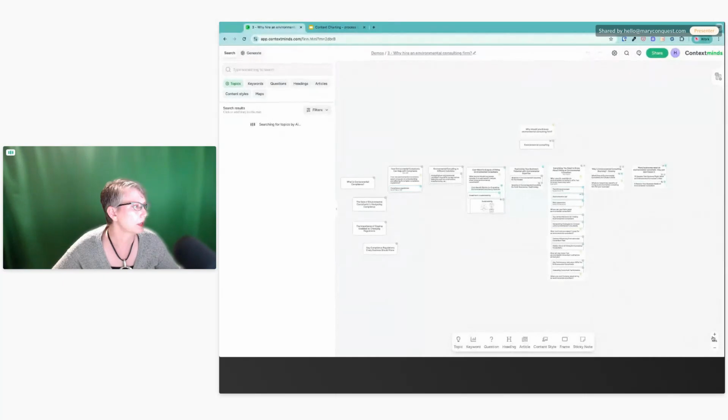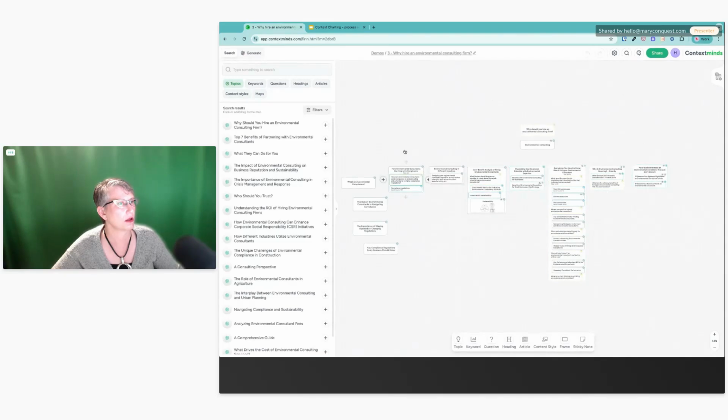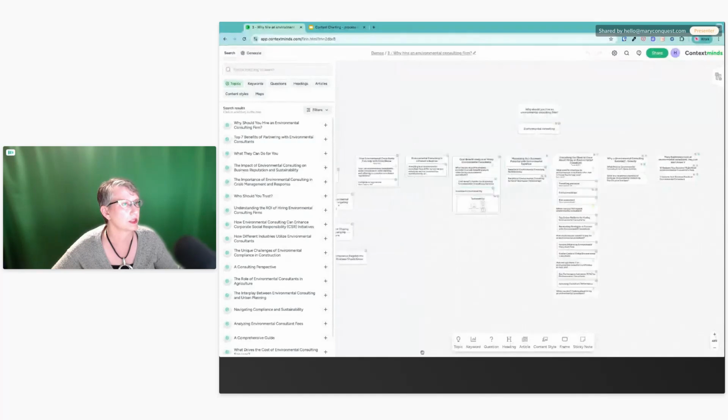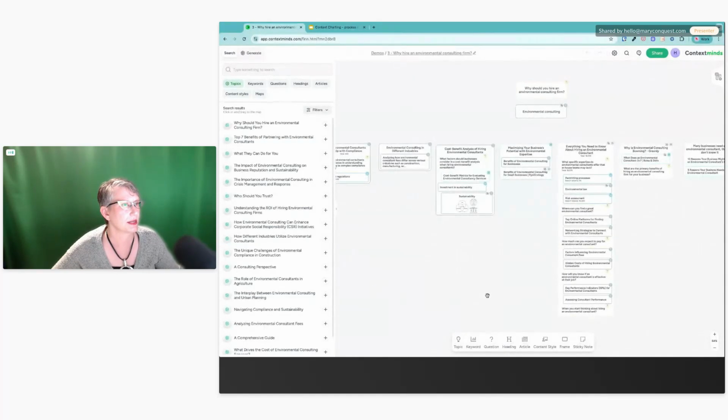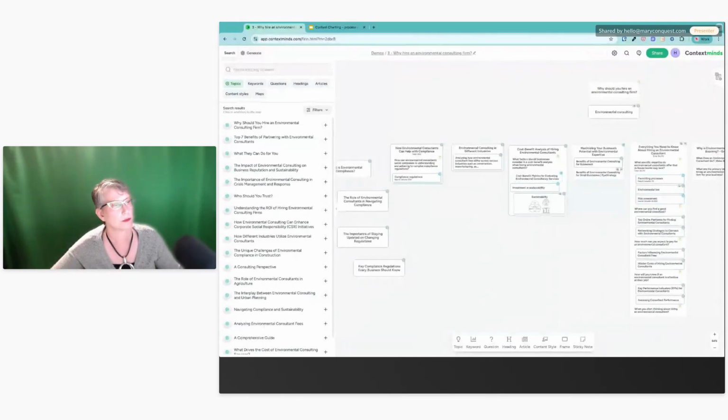So I'm going to actually zoom in, but before I do, here's my focus question. Here's a keyword that relates directly to that. And then I've got 1, 2, 3. Each column is a different potential blog post. So I can zoom in. And then at the left, I have some stuff that I think might be useful, but I'm not quite sure where to put it yet. So I've just put it to the side.